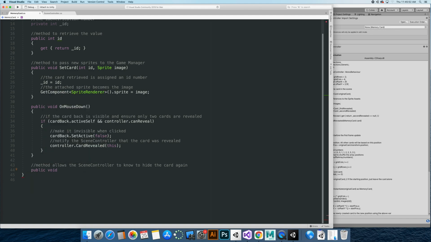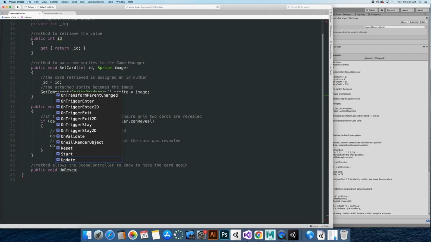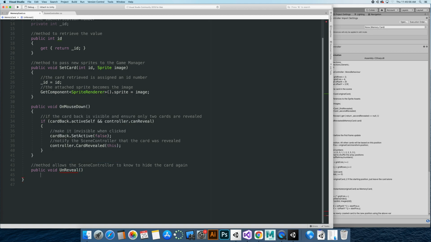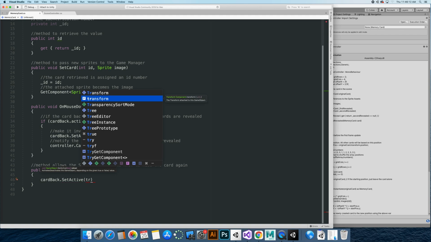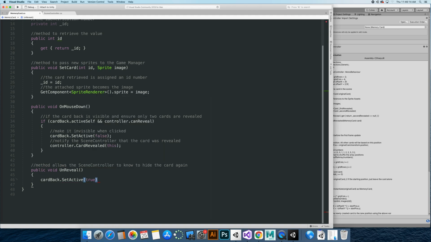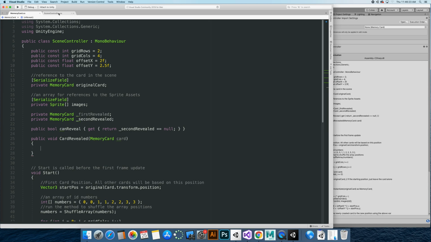I'm going to call it Unreveal. If the click set the card back to false, we want to set that back to true. So I'm going to say cardBack.SetActive(true). All right, we'll save that. Now we can bounce back over to the scene controller.